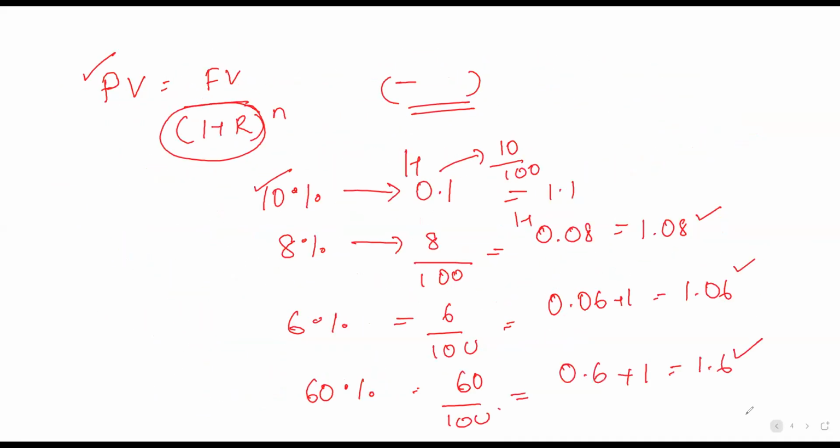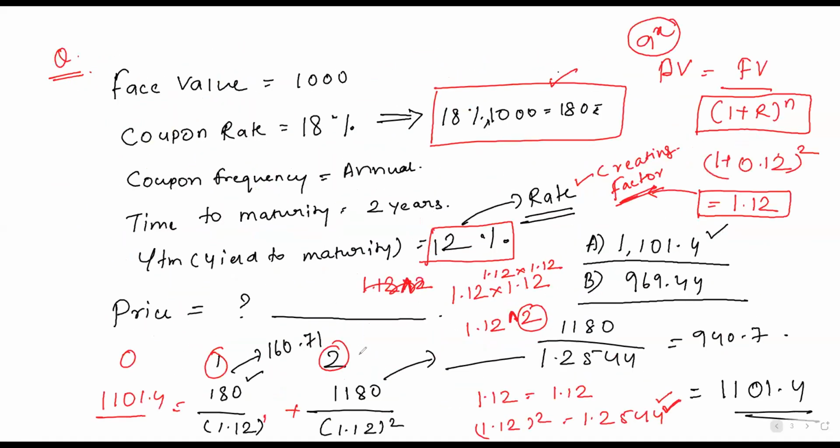Now, what are some of the characteristics of fixed income securities? So in second year, Soumya, I don't know why you are confused. In second year, it's simple. You will receive the coupon, plus you will receive the face value. Face value was 1000. That is why we mentioned 1000 over here. And what is 1000 plus 180? 1180. This is the second year cash flow.